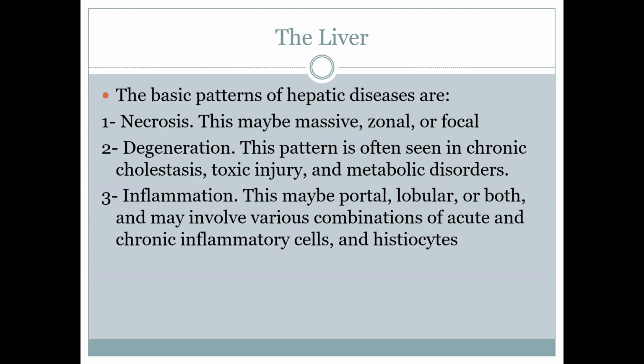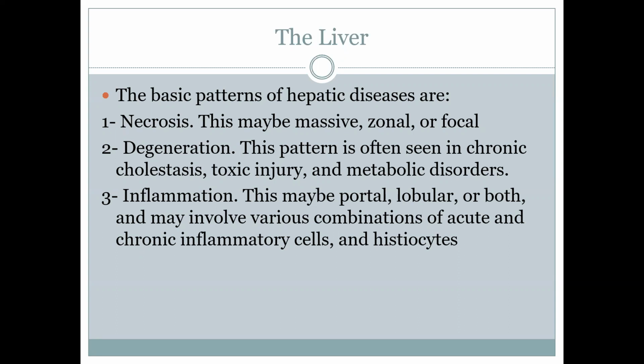directly on the hepatocytes. It can be due to, as I mentioned to you, accumulation of certain substances in the liver, certain saccharide, for example, if there is a problem in digesting certain saccharide because of enzyme deficiency, eventually those cells that will accumulate those substances are going to die.